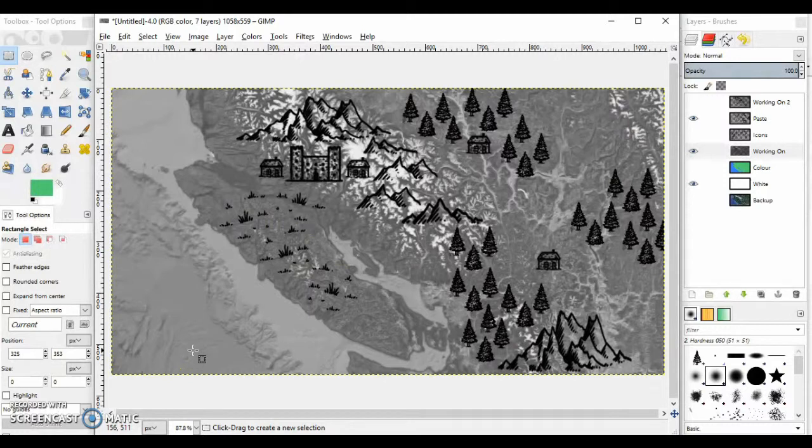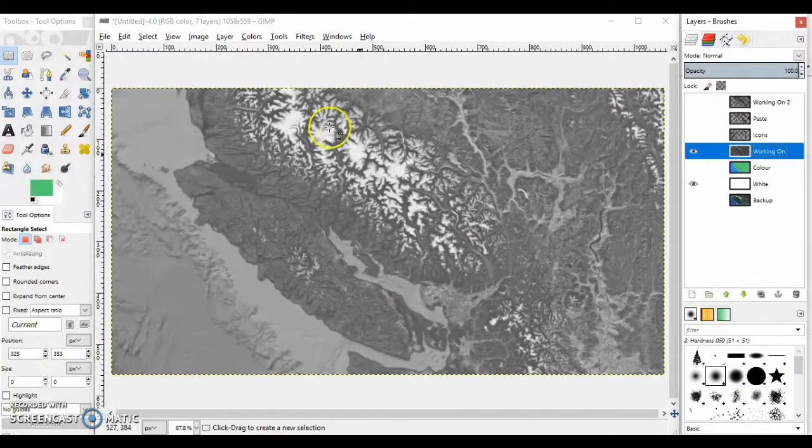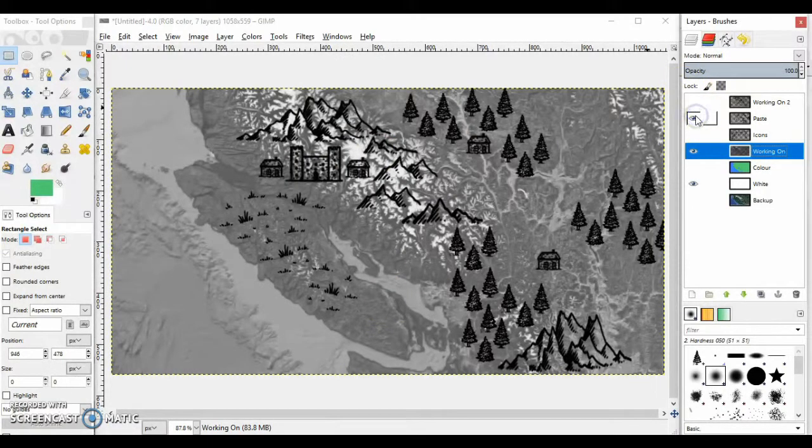The thing that I like about this technique is you get so much texture in the land. So this would be good if you didn't want a lot of icons, or if you just wanted to say, let me see actually. So if you just wanted to label, you know, this is this city, this is this city, this is this city, and just put a dot on the map or something, I think that this method works really good because I like the way it looks right now, but I like maps with icons, so these two don't necessarily go together, but of course it just depends on which map you use to work with.